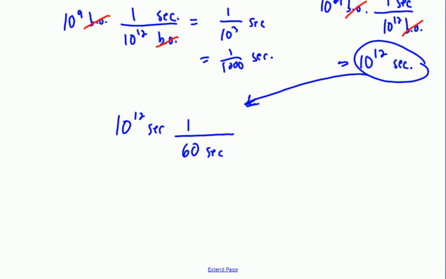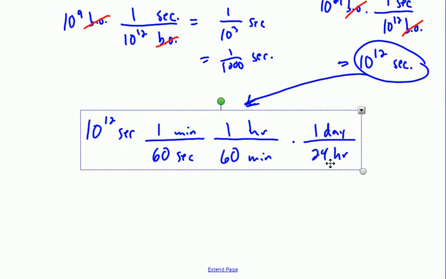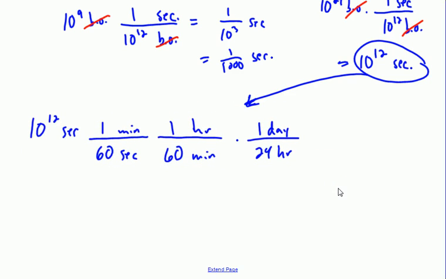seconds to make 1 minute. We know it takes 60 minutes to make 1 hour. We know that it takes 24 hours to make 1 day, and we know that it takes 365 days to make 1 year. We'll disregard the extra quarter of a day here. And we'll get out a calculator and perform this calculation.